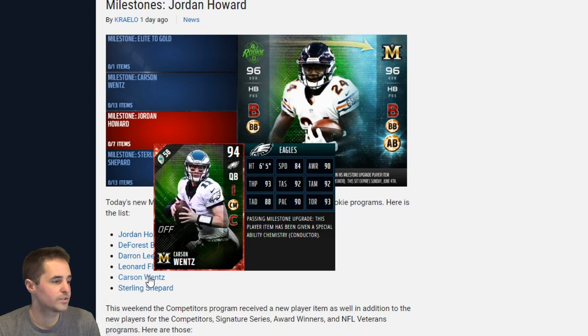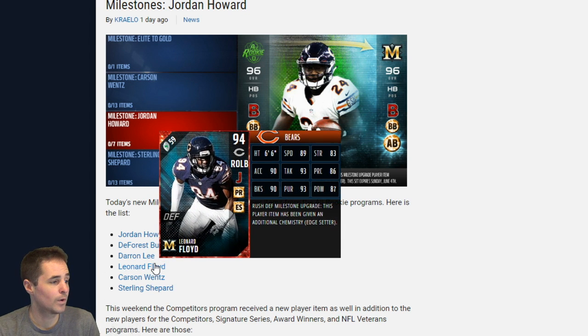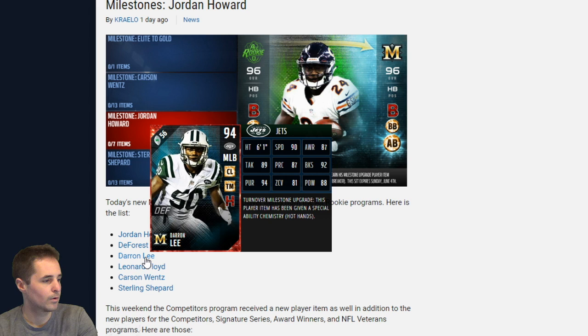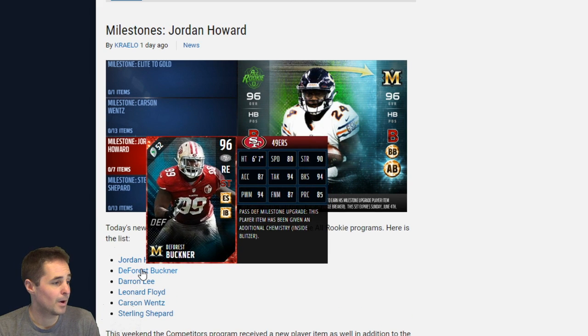Real quick, Carson Wentz grabs Conductor along with the lineman identifier that he already has. Floyd gets an edge setter. Shepard gets the P. Darron Lee is the guy I was talking about earlier. He's now got hot hands. Let's look at his price. And then Buckner gets inside blitzer.